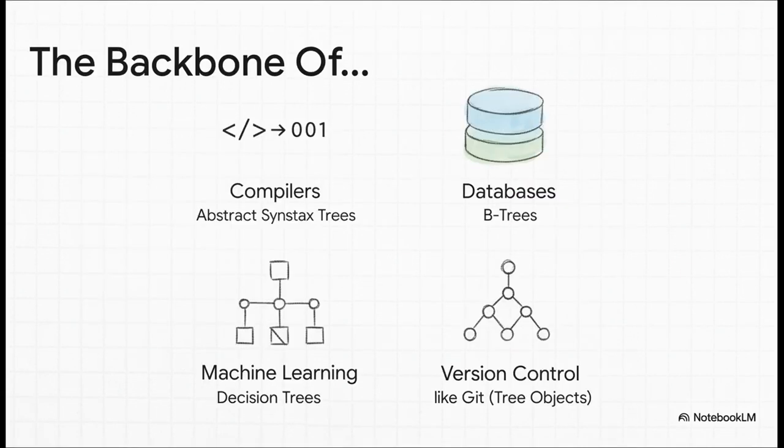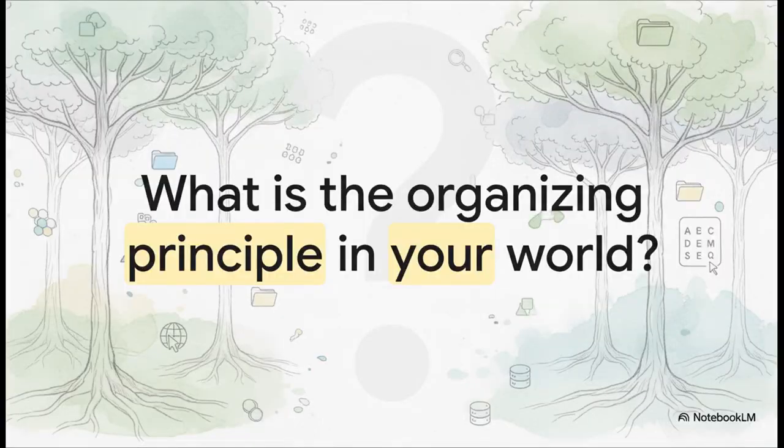The list just keeps going. The compilers that turn programming code into actual applications use trees. The massive databases that power our entire economy use a special, wide, flat kind of tree called a B-tree. Even some forms of machine learning use decision trees to make predictions. They're literally everywhere. So yeah, from searching a single file to browsing the entire web, the humble tree is always there, quietly imposing order on chaos, making things that should be impossibly slow happen in an instant. It really is the fundamental organizing principle of digital information.